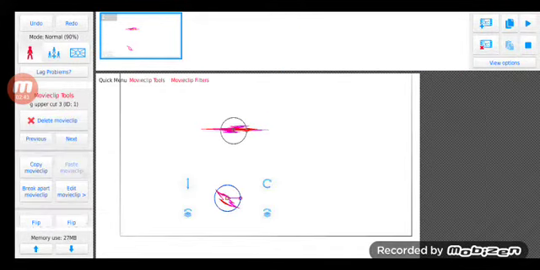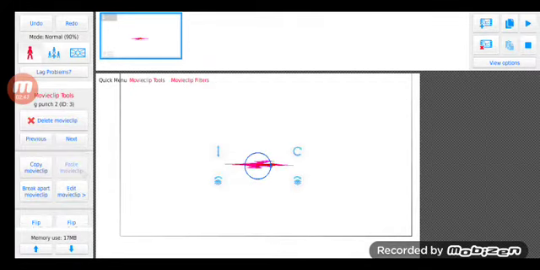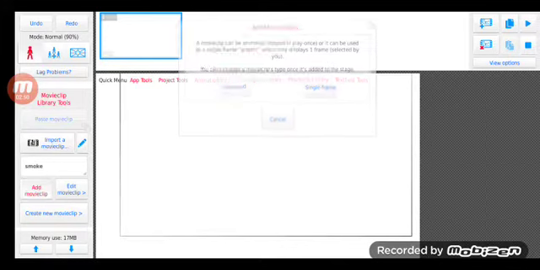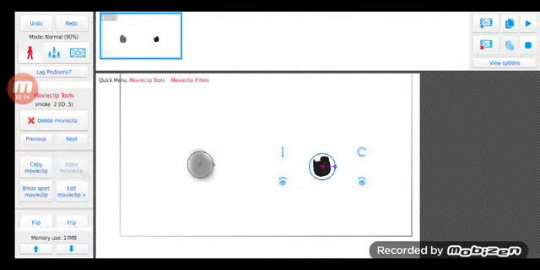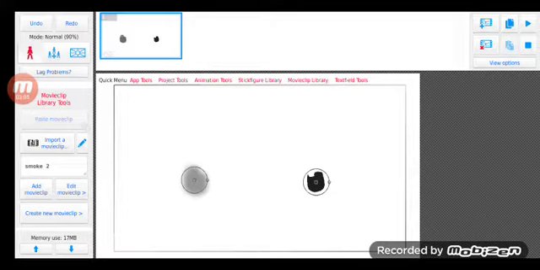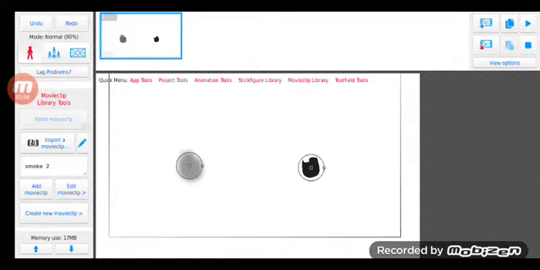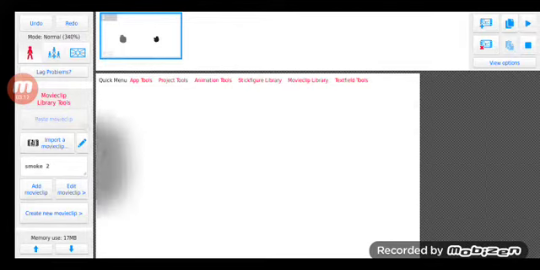Now, the smoke. I have two types of smoke now. I have the old version and a new version. Now, when I say the old version, I'm not referring to me making them over again. I'm referring to the actual app itself, like the version that's free and the version that is not free, which is the pro version. This is how I would do it if I was on the free version of Stick Nodes. This is how I do it when I'm on the pro version of Stick Nodes.